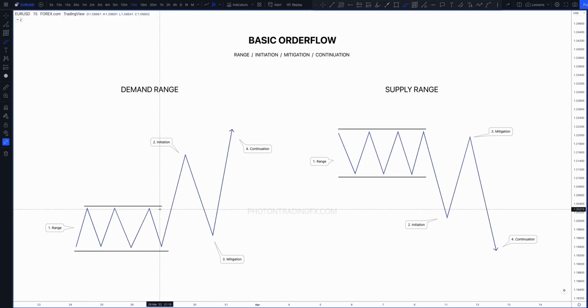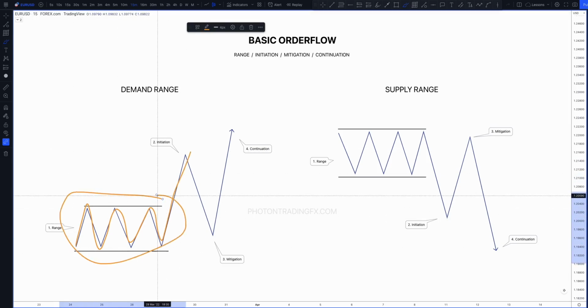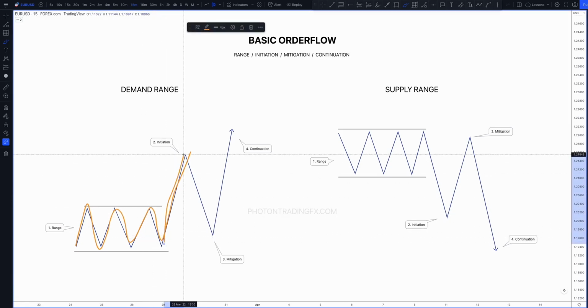In terms of how a demand range would work in terms of candlesticks, let's say this was the M15 chart and you have a bit of an M15 range with multiple candles, and then you see price go out. If you were to look at this section of price action on the 4-hour chart, what would that be? It would likely be only one or maybe two candles, and then you'd see one big engulfing 4-hour candle come out of that. That would give you your 4-hour pivot, single candle demand zone, and then price would push back in.